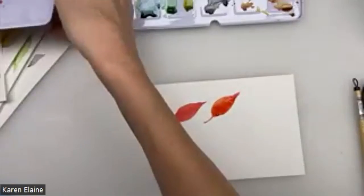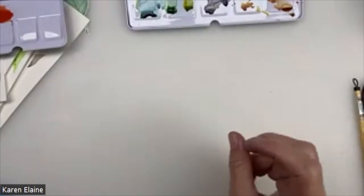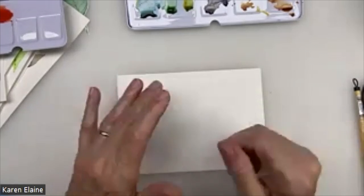Okay, so let me go on. I'm going to show you my colored pencil thing. I think if you have watercolor pencils with you today, you would really enjoy this.